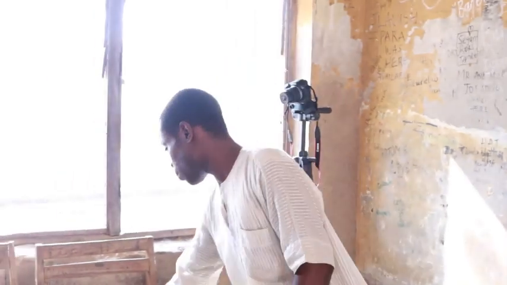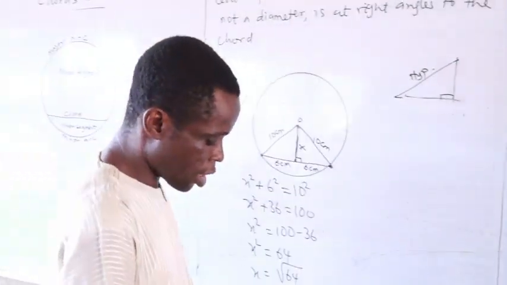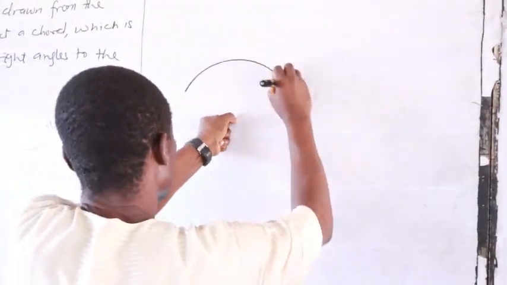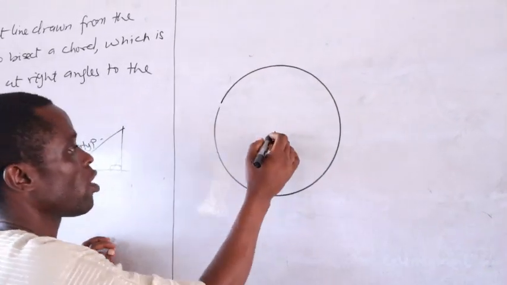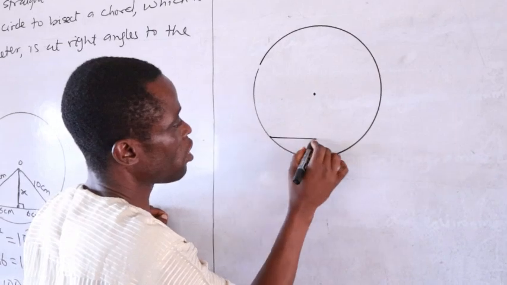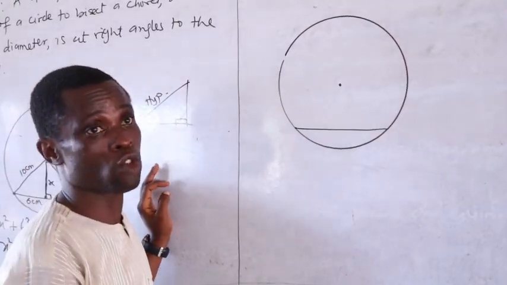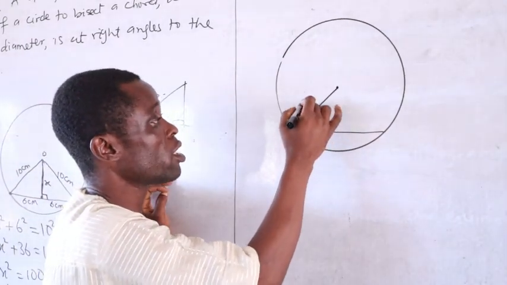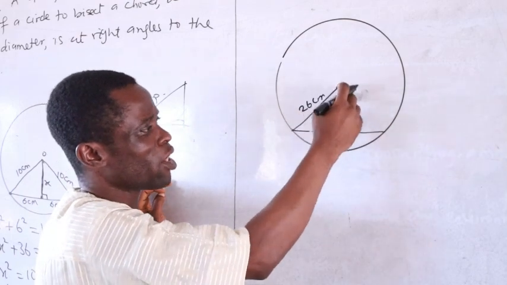Now look at this one too. Now let me first draw the diagram, circle. Now we have this. This is the circle. Now what do we have in the question? Do we have a chord? What's the length of that chord? That is what we are looking for, right? Yes. Okay. What else do we have in the question? We have radius. What is the radius? 26 centimeter. Okay. As this one is 26, there's another 26 here.